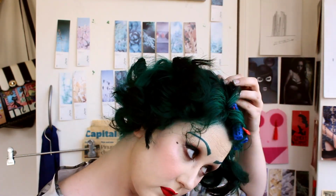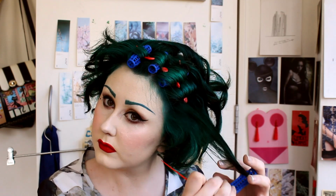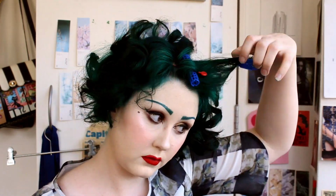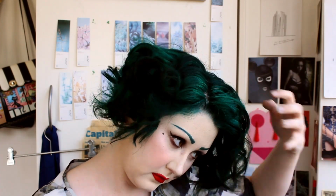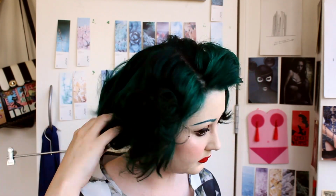So usually when I take my rollers out I get that Shirley Temple sort of look, with really tight curls, but I found with these it was a bit more rough and all over the place. It's more of a Bellatrix Lestrange kind of vibe, especially with the hair colour as well. So I'm just running my fingers through it, doing a bit of a finger brush just to see where areas are wanting to go, making sure there are no knots, separating it out, blending the curls.